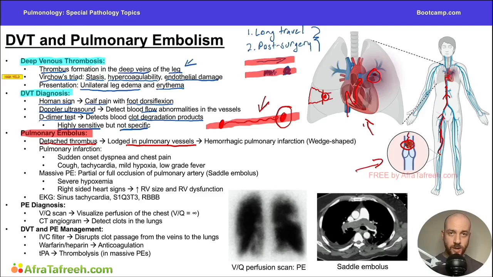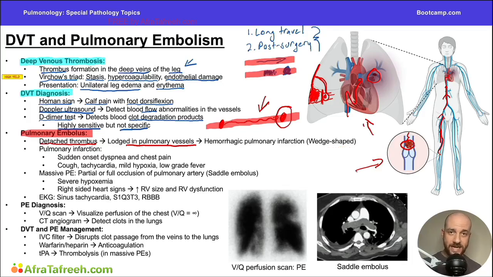And furthermore, let's recall that the lungs also receive a dual blood supply from the pulmonary vasculature, but also from the bronchial circulation. And oftentimes there's actually anastomoses present between the bronchial circulation and the pulmonary vessels. And so when we have a blockage here, blood is actually going to be redirected through these anastomoses, which is more blood than those vessels usually accommodate for, and that could lead to leakage of blood into this infarcted space. And so we call this a hemorrhagic infarct or a red infarct.